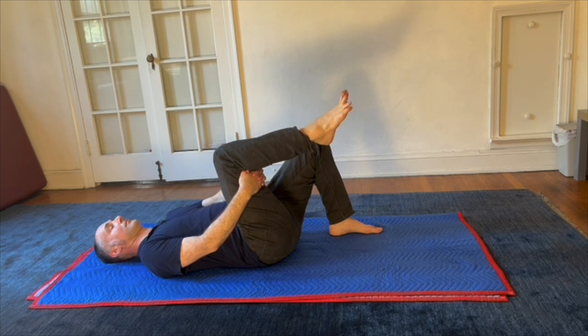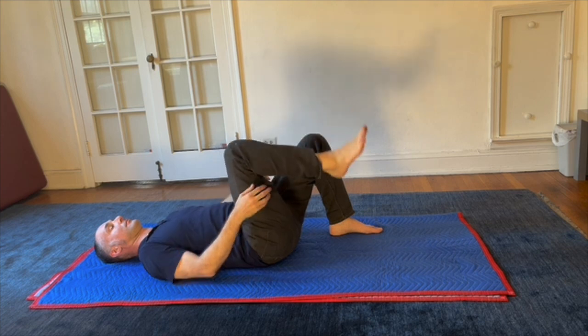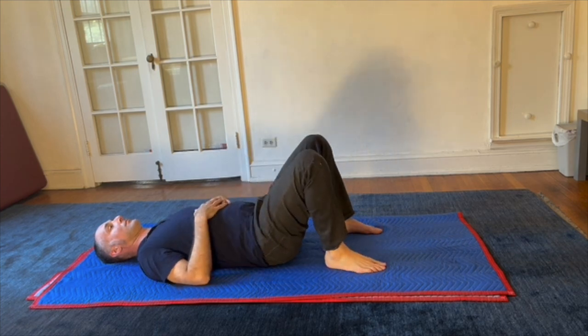And just notice, it might feel weird. It might feel not that satisfying, right? It might just feel awkward. But can you just breathe? Really notice your breathing in and out as you do this, because if it does feel unfamiliar, you could be holding your breath right now. You could be tensing in many places.